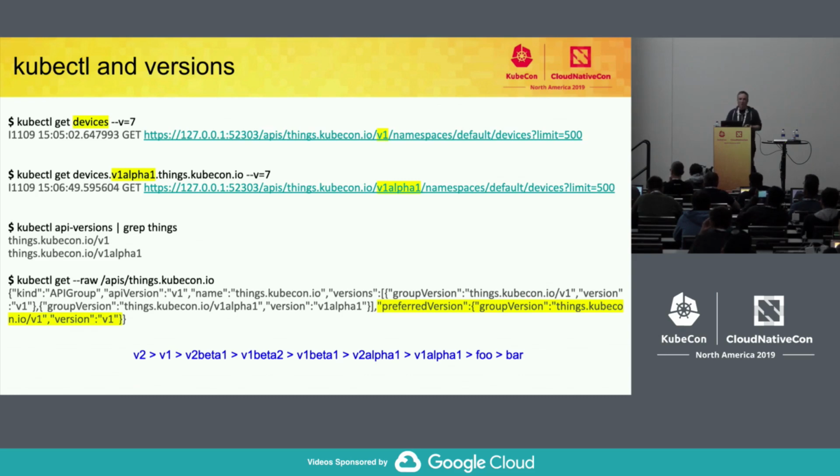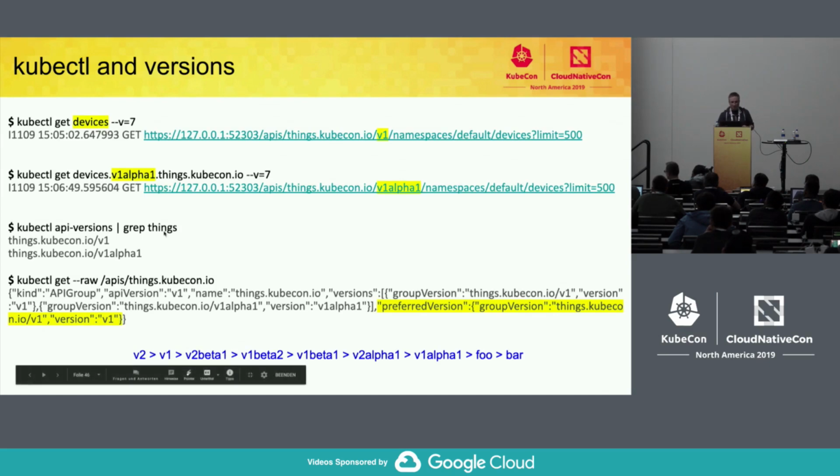If you don't deploy the conversion webhook and you just try kubectl get devices, it will still try to get a v1. But the API server will call out to your webhook. It will see, oh, doesn't work for whatever reason, 404 or connection refused or something like that. And the request will fail. So conversion is important as soon as you define a v1 in your manifest.